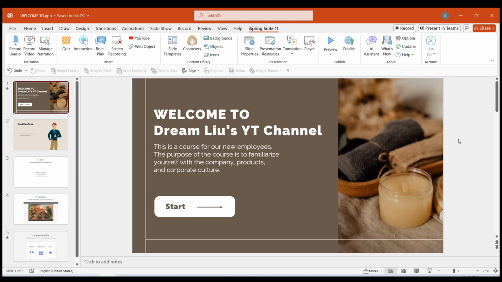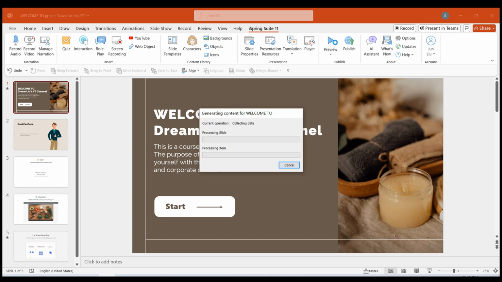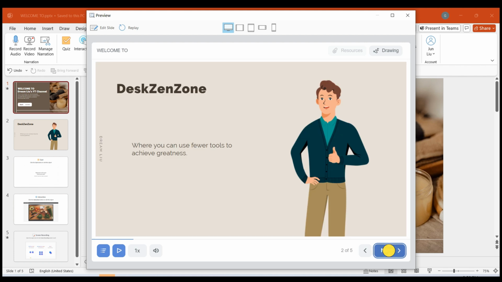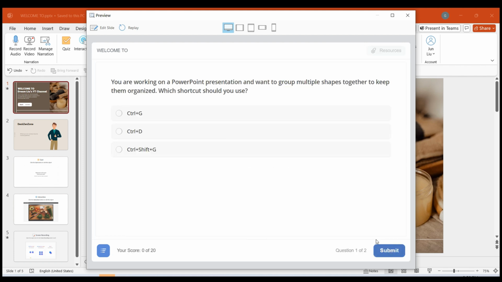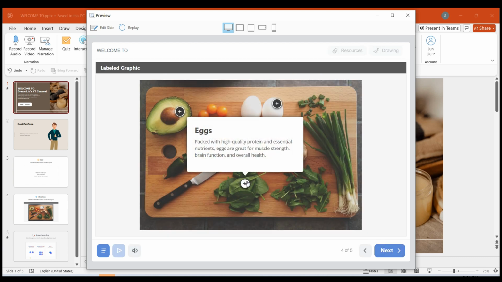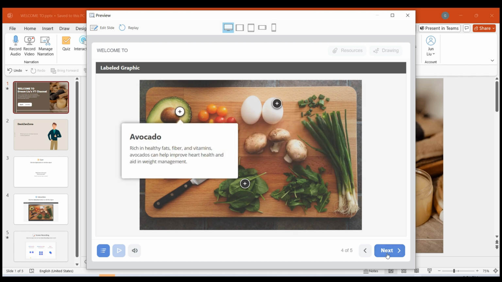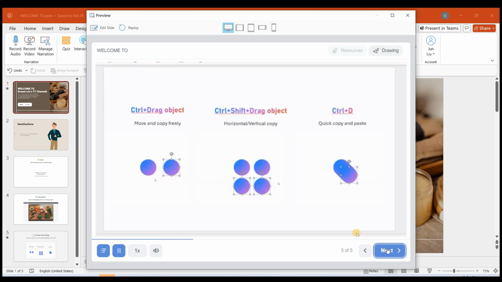Once all the content is created, clicking on Preview allows us to see the final product. Given the amount of content we've generated, the preview may take a bit of time to load. You'll notice that our content has been transformed into a highly interactive course format. Within this, we can engage with the content, test out quiz features, interact using labels, and view instructional videos. These functionalities can all be seamlessly integrated into PowerPoint using iSpring software, making it incredibly convenient.